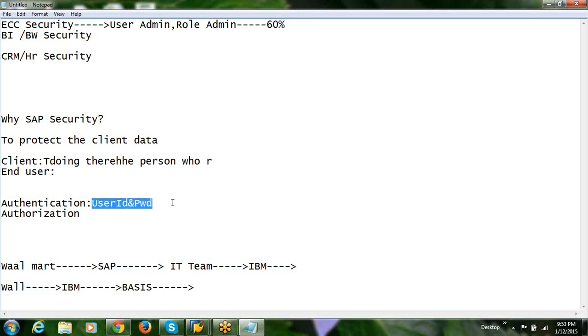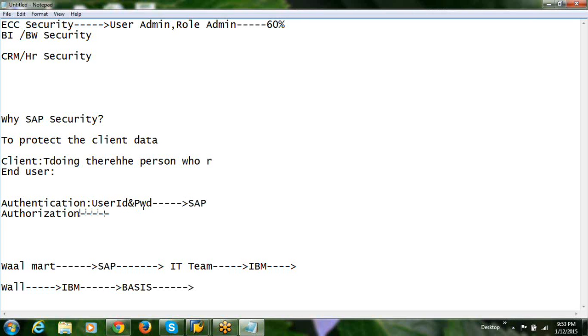When you create a user ID and password, he can just log into the SAP system, that's it. Until and unless you provide the authorizations, he cannot do any other activities. Simply he can log in and see the screen, that's it.